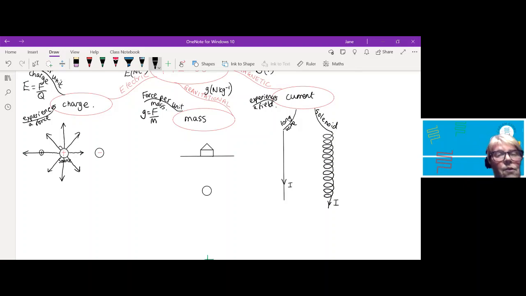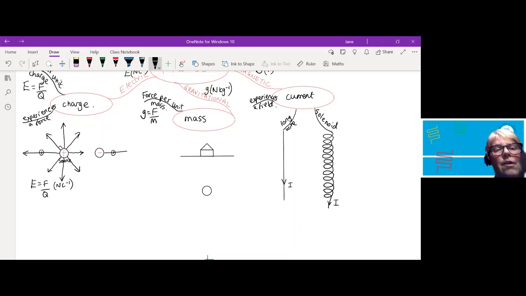Okay, so I'm just going to pop here to remind ourselves that E is a little bit complicated because E is very often used for energy, but here capital E is used as the electric field strength, and that's defined as the force per unit charge, newtons per coulomb. Okay, all right. Now, if we had a negative charge and we put a little positive charge next to it, which direction would it be moving in?